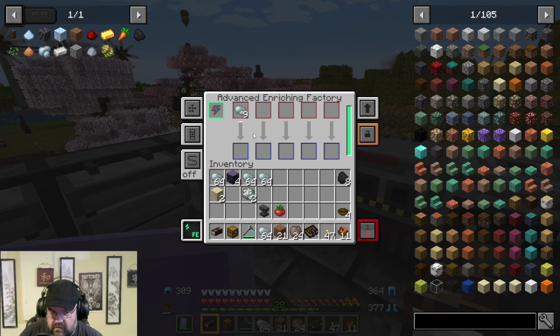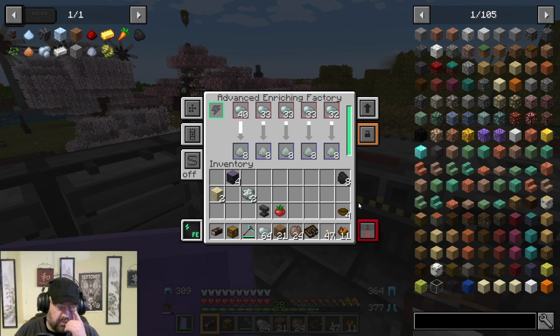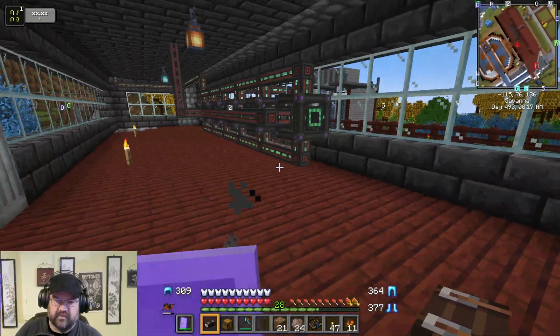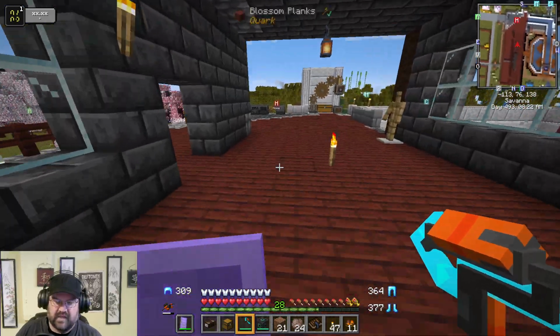Can I... Yeah, I can. Okay. Yeah, we will enrich all of the lead so we get even more. Oh, and we have another thing over here. Here we go. Okay, so that's all enriching. Those guys have speed upgrades as well. We're going to need one of these energy cubes. Boom, we'll take that.